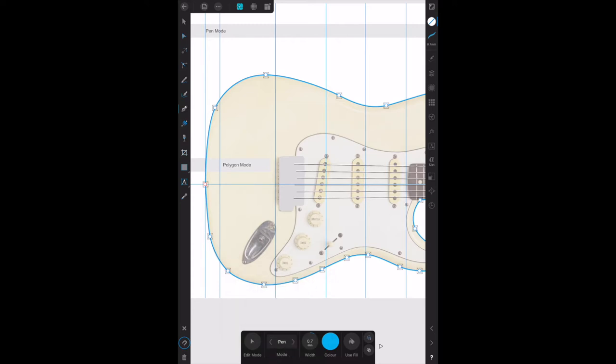So we just tap on that to get rid of that pop up there, and click on the page at the guitar body's left end pin. That's the strap button, I guess. This will place a sharp node on the page at point A, shall we call it. Now, because this is very small, we want this as near to as we can get it. Do we want to set that line any thicker? The default width is 0.7. Okay, let's leave it at 0.7 for the moment and see how we go.